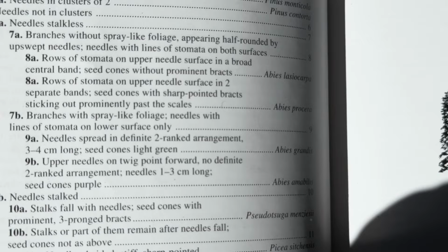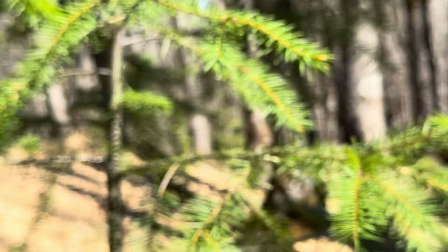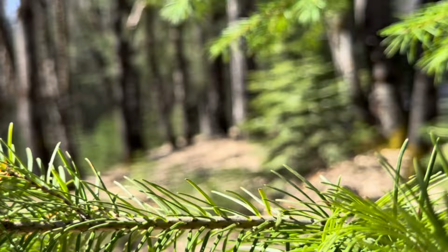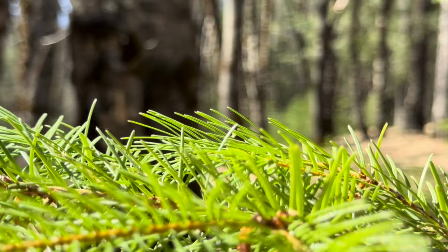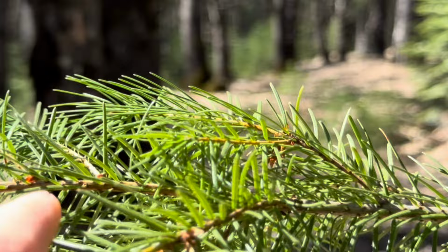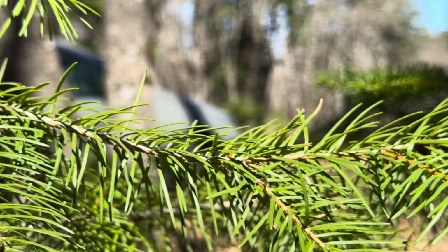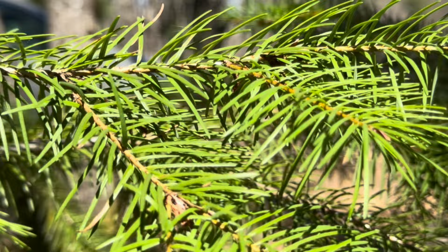Now, we haven't checked one thing. We haven't checked whether upper needles on twigs point forward. We know that there is no definite two-ranked arrangement. Let's see if the top needles are pointing forward. Well, this is a little bit tricky. Let's see, right here, top needles. Oh, they do point forward. The top needles are pointing forward. Where else can we see that? Good. Right? Forward and up a little bit. Forward and up. All right.